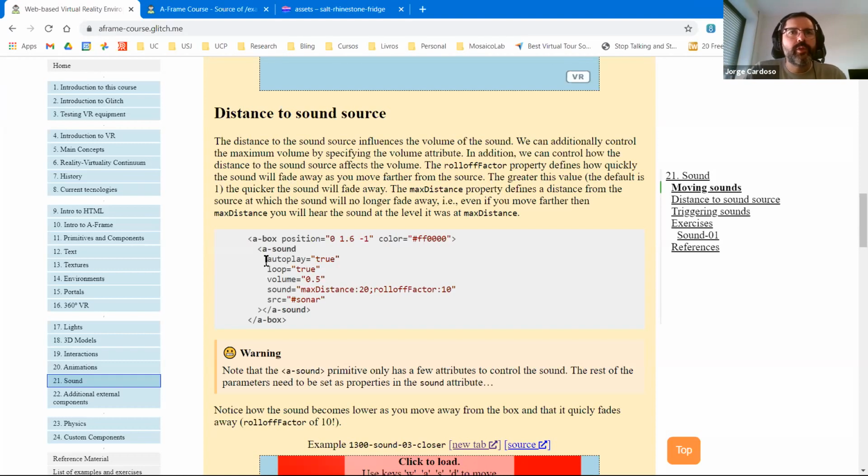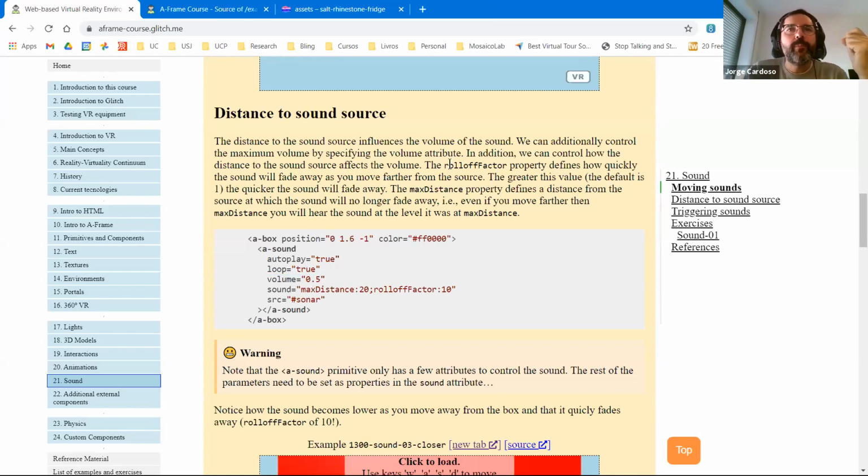We already saw the autoplay and the loop to make the sound always restart. We can also control the volume. So just imagine this is like the volume control that we have on our headphones or our computer. If you have a sound file that you think is very high, you can set it to a more comfortable level.